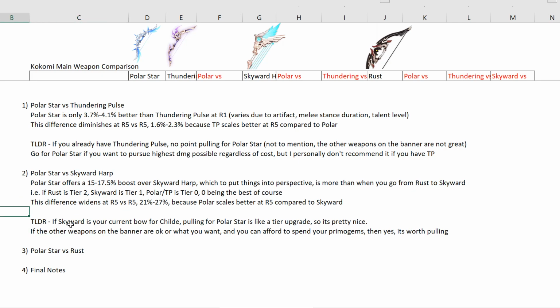Okay, so the TLDR for Polar Star versus Skyward Harp: if Skyward is your current bow for Childe, pulling for Polar Star is definitely a tier upgrade, so it's pretty nice. If the other weapons on the banner are okay or what you want, and you can afford to spend your Primo Gems, then yes, it's worth pulling. And what I mean by you can afford to spend your Primo Gems is that you're not intending to pull for Childe's Constellations, or save for, say, Hu Tao or Ganyu for some reason, then yes, it's worth pulling. Okay, so Polar Star versus Rust.